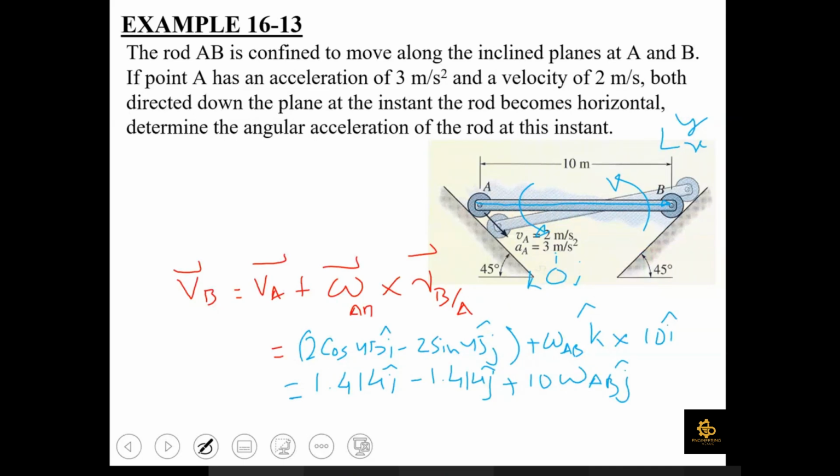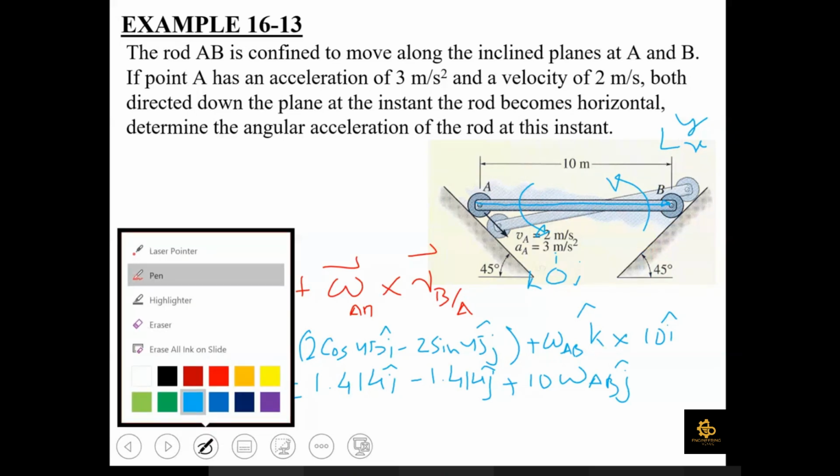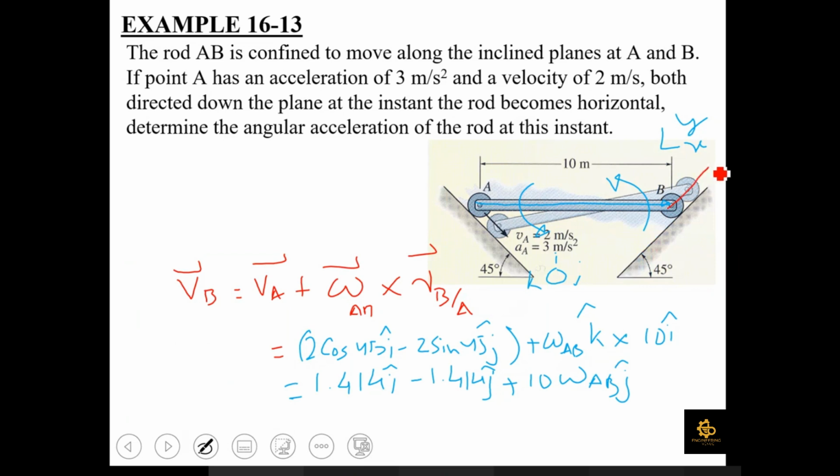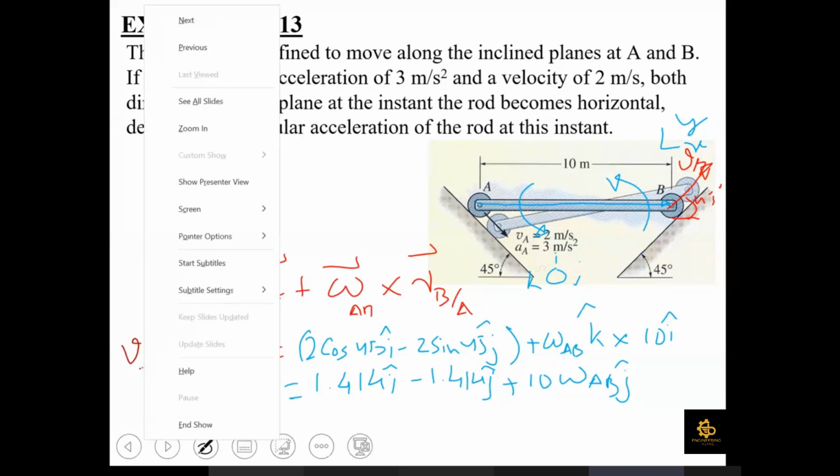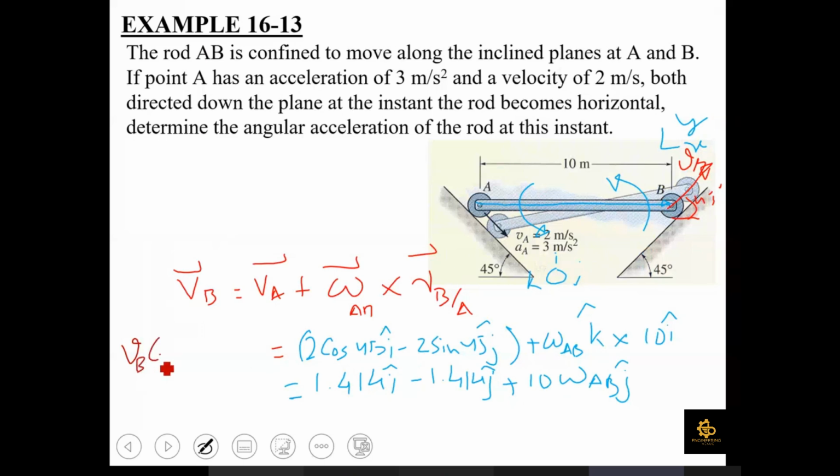Okay, what about the left hand side of this equation? It represents the absolute velocity of B, although you don't know its magnitude, but you know that once point A is moving downward, point B would be moving up that incline, isn't it? So the direction of V_B is known to us, that is, it is going to be at 45 degrees with respect to x-axis. So can we write this V_B vector? क्या होगा ये V_B vector? V_B cos 45 plus V_B sin 45, i hat j hat. दोनों positive क्योंकि first quadrant, so V_B cos 45 i plus V_B sin 45 j. ये आपके पास V_B आ जाएगा.